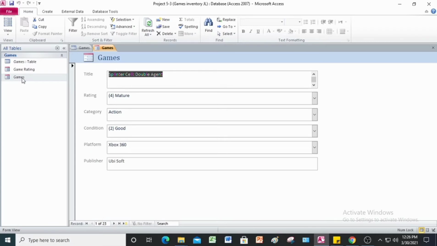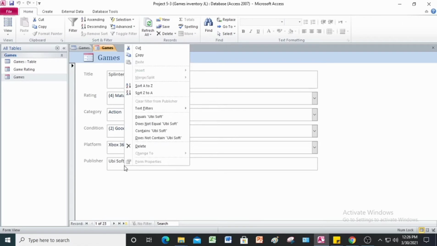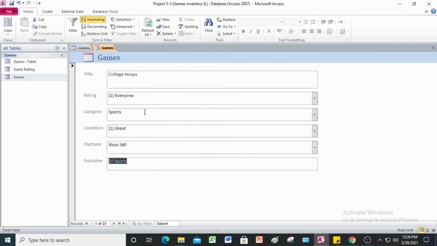Next, instruction number 2, right click the Publisher field to display the shortcut menu. Okay, so let's click on our Publisher field to display our shortcut menu. Instruction number 3, click Sort A to Z to sort the form by publisher name in alphabetical order. So in our contextual menu, we're going to select Sort A to Z. Next, navigate to record 3, titled Marvel Ultimate Alliance.